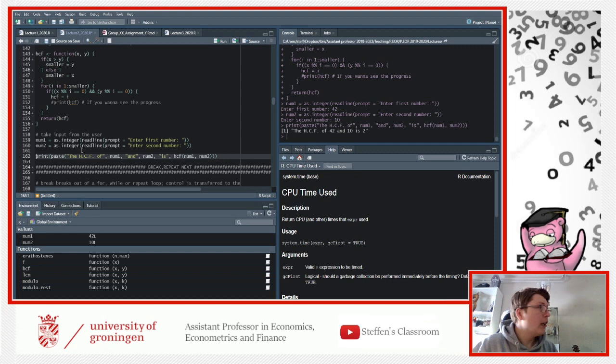Well, when you initialize num1 and num2, you're overriding what was there before. Right? So when you put a new number to be num1, remember how it works here. You have a value that we put in that gets pointed to this name. So now you're overriding this reference. So num1 now will refer to the new number you put in instead of what we used before for the LCM.